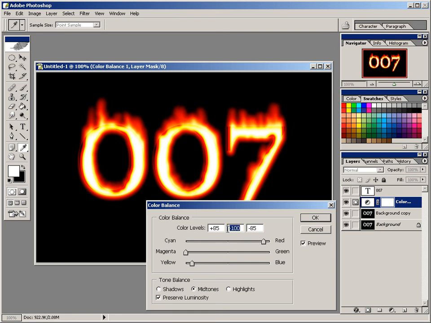I'm going to go and enter in 0 for the middle again, and then come over here to highlights and adjust the highlights. We have magenta. I can come over here a little more, or go over to the green. Come over here to cyan and see what we can create. Some green looking, melting, whatever. You can just use your imagination. So there you go. That is the fire type, and how to create it in Photoshop.